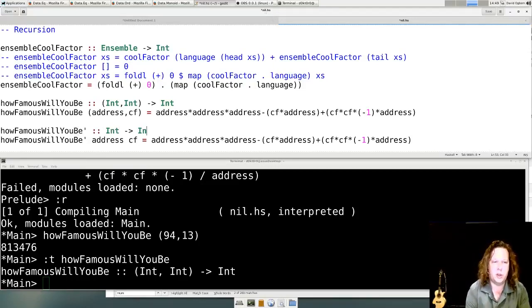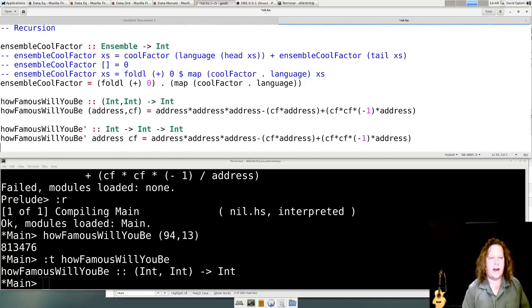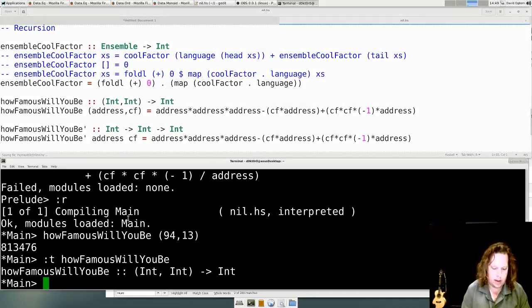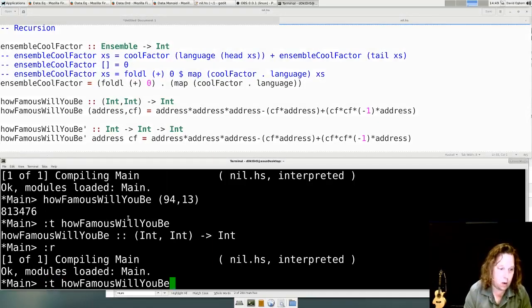The type signature for this one looks like that, right? It takes 2 arguments and gives you an int. So here we go. I'll save that. I'll load it, and for that one, I have to provide the 2 numbers separately.